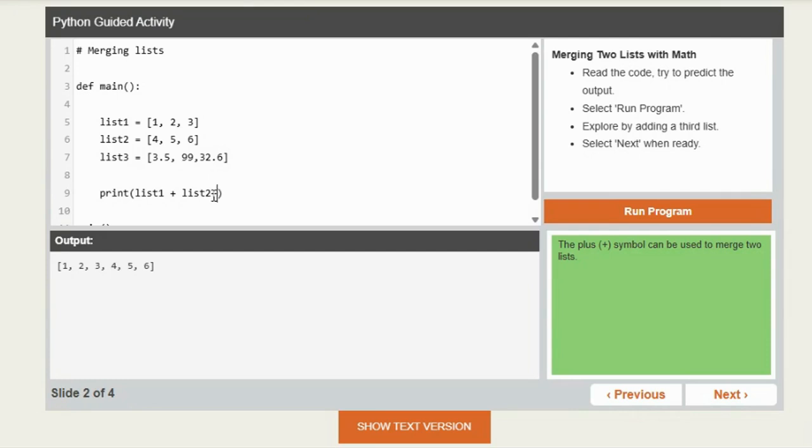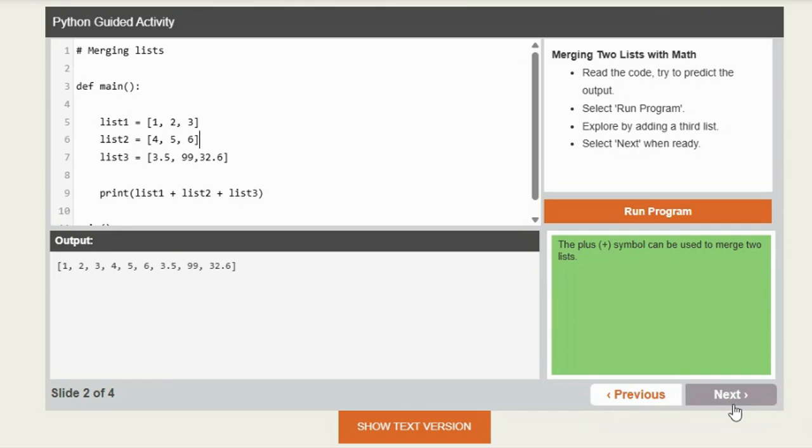So let's add the third list on there, plus list 3, and see what it does. See if it converts everything or what. It did not convert everything to float. It left them like they are and just printed these. And it may be treating them all as a string, possibly, because we haven't done any math with them. But it just added them right to it.